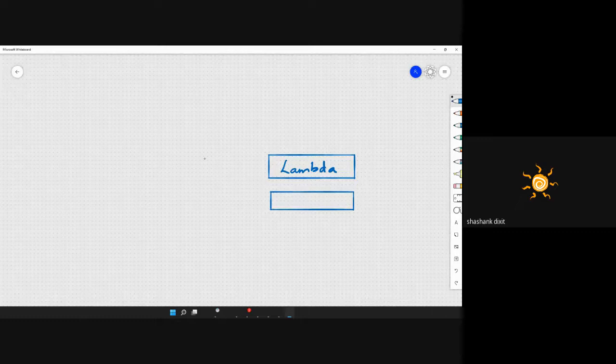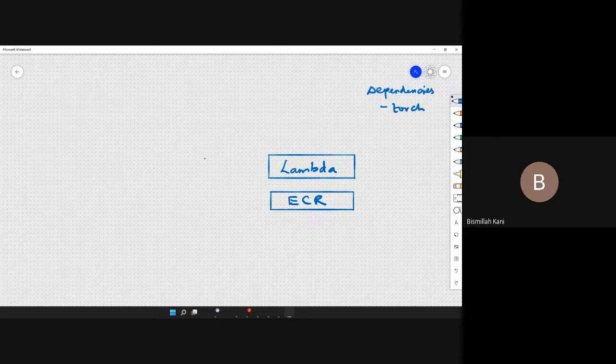Just a question: when using Lambda, is it always important that the application should be Dockerized? Why do we want to Dockerize it? If you want to install without Docker into the Lambda, then you have to install all your dependencies, right? Both ways are possible. For dependencies, we need Torch. If you want to install Torch manually into the Lambda runtime environment, then yes, you can do it manually. But I am creating a Docker image because then all my dependencies are taken care of.